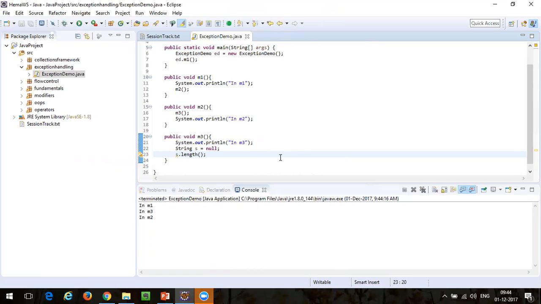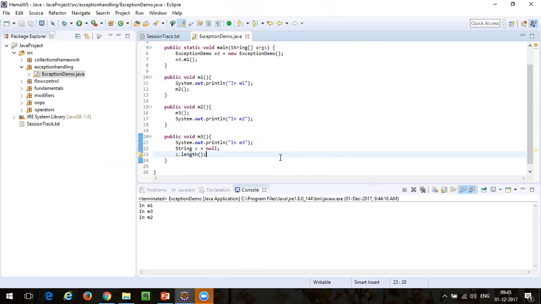It will be a null pointer exception. Okay, but will it print in m1, m2 and in m3 anything, or all the things, or what will it print?